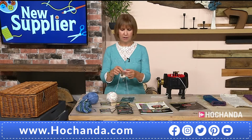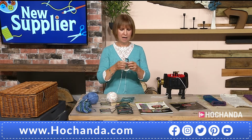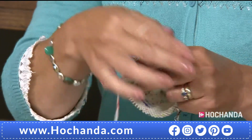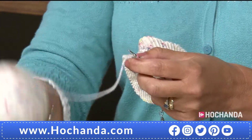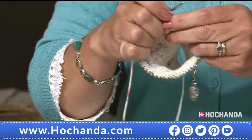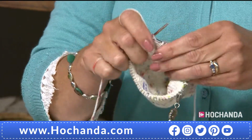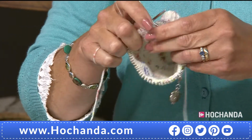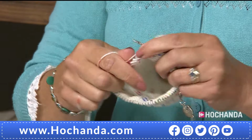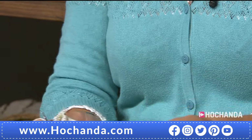Perfect. Yeah, so I can demonstrate a little bit how this works. I find that I knit really quickly with these needles, because this yarn is so beautifully soft, you wouldn't believe it. It just flies on your needles. But it's as simple as that. You just knit in the round, keep going round, and then you'll see when you come to the end of your row. What I also wanted to point out is that it's perfectly seamless.